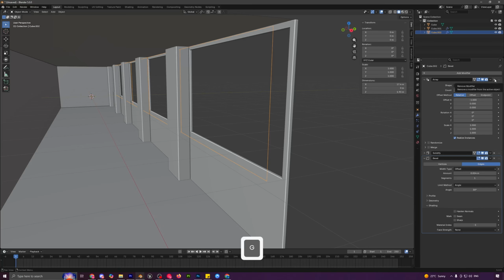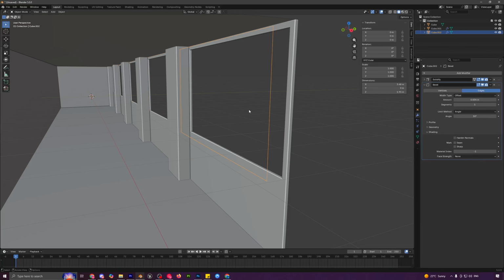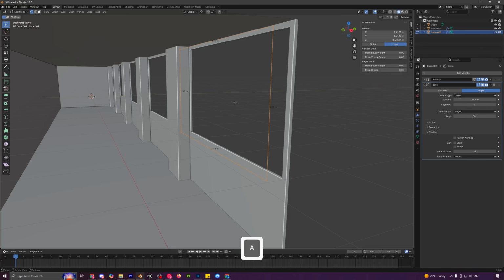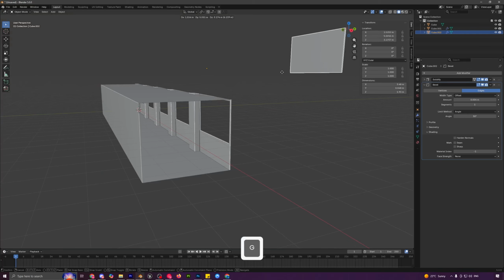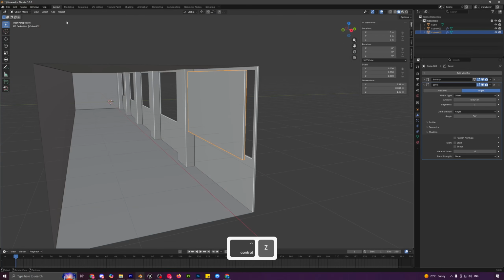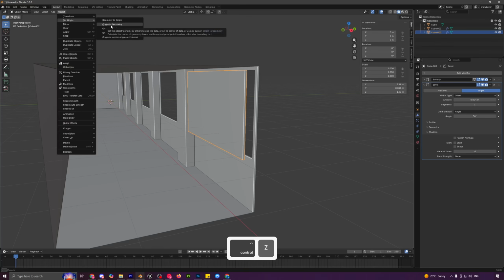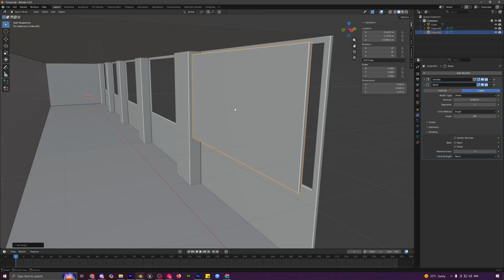You can also go in over here and just remove the array modifier for now. Press Tab, press A to select everything and press F to fill out this face. I will also set the origin point of this object correctly because it is right now placed over here. As you can see, it is rotating this way. So that's wrong. So just go over here to Object, Set Origin, and Origin to Geometry. This way it is back in the center over here.